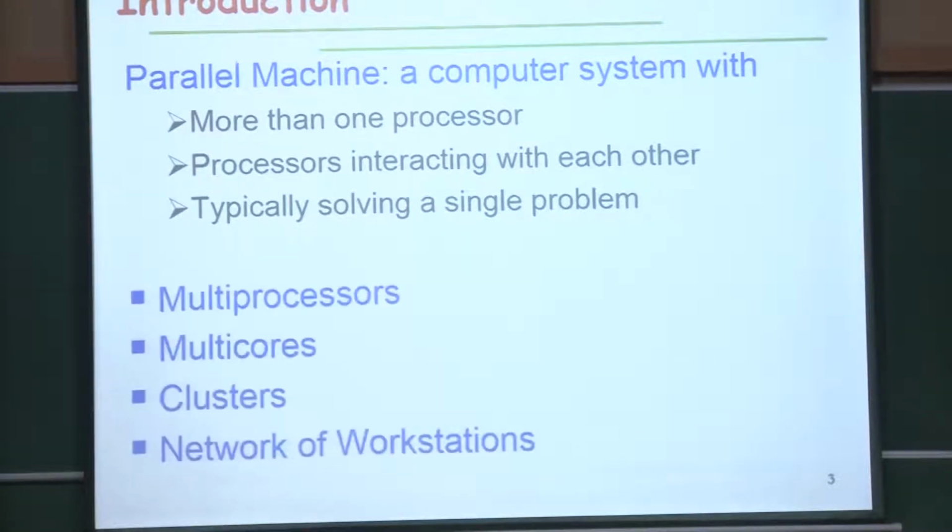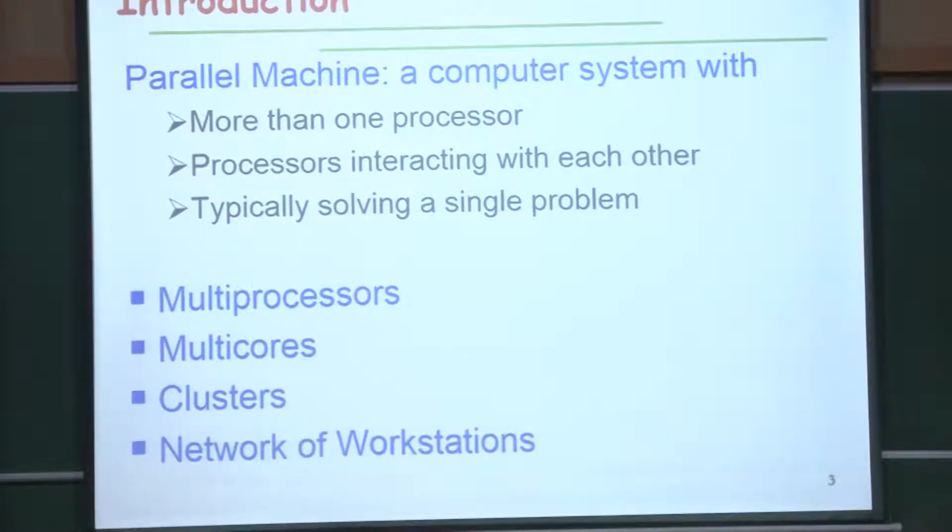Then you will ask the question, which of these things are, according to this definition, parallel processing. Let us restrict ourselves to this definition for the time being. There are some other interesting machines or architectures which we can look at, but maybe not relevant for this discussion. A multiprocessor system with a specially designed architecture, either shared memory or distributed memory, is obviously a parallel processing machine.